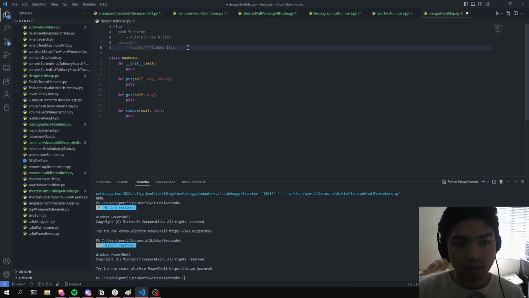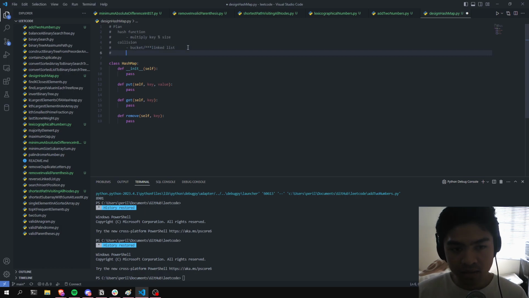In a linked list, how are we going to deal with collisions? We can't just say, at this index in this bucket, remove it or make it null. We're going to have to iterate through the linked list and then delete it.